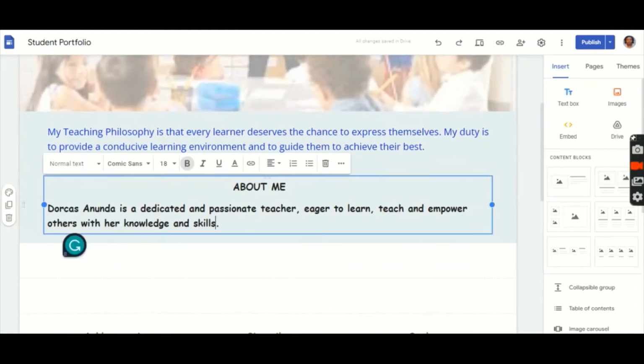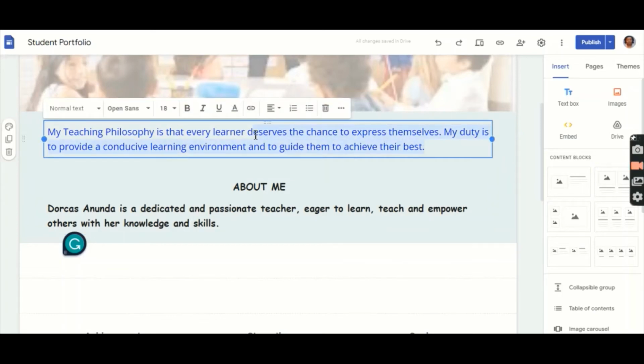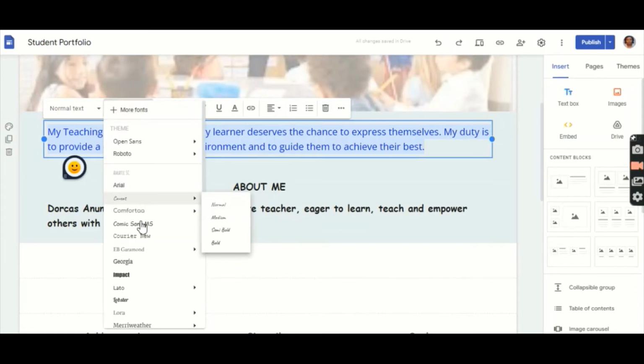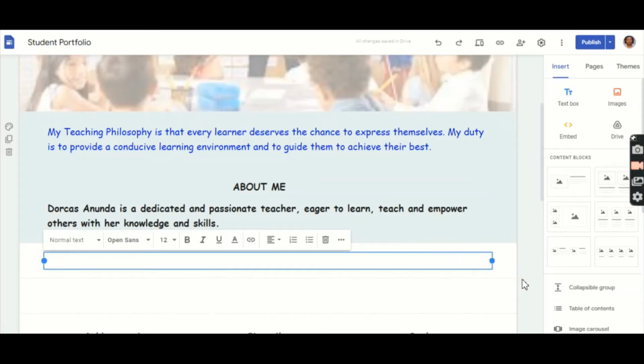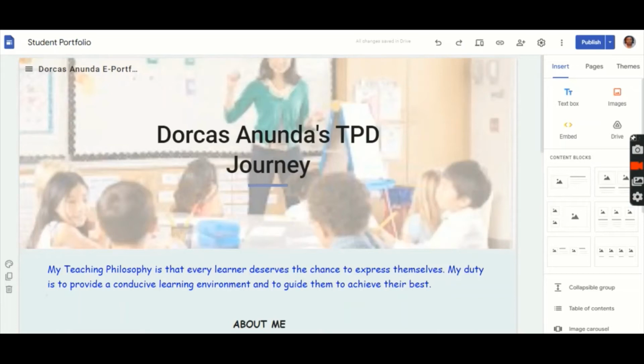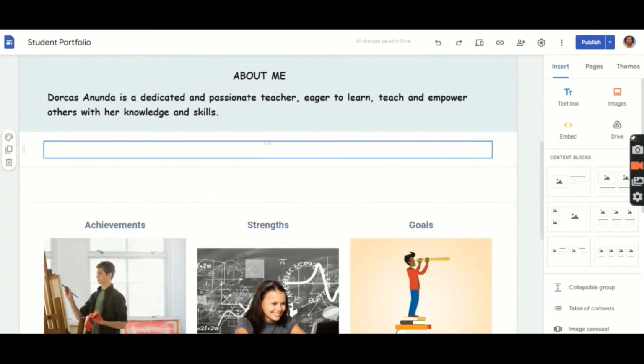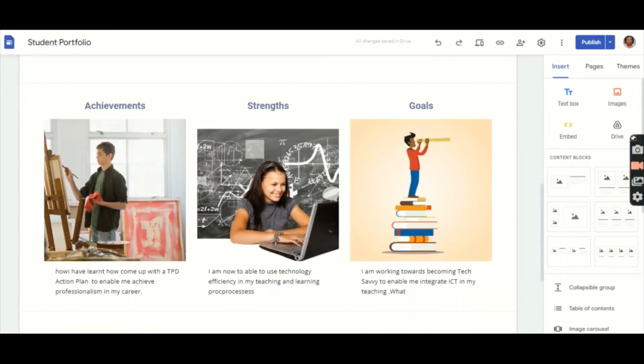So let's see, let me change the font so that though it's blue, the font is the same. So I picked, I think, this one. Yeah, so there's some similarity now, though they're different in color. So you can customize yours the way you want it. So this is just a guide. So you can see the pictures I've inserted, they are there.